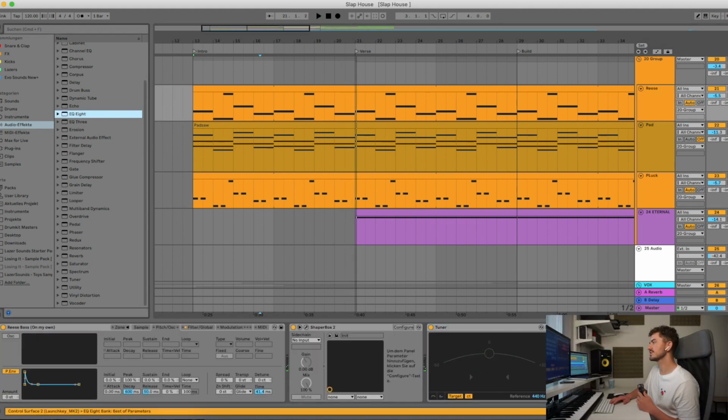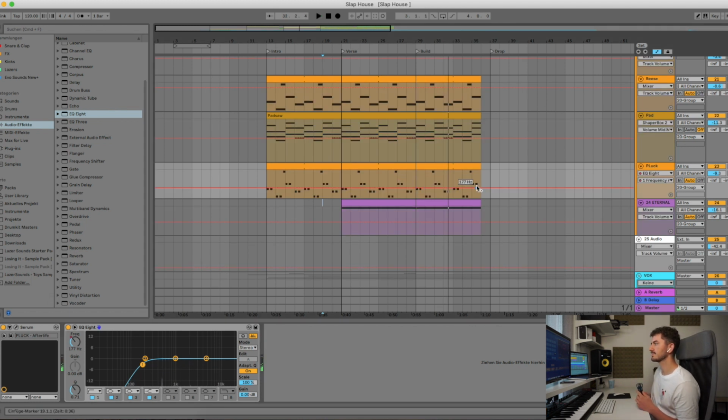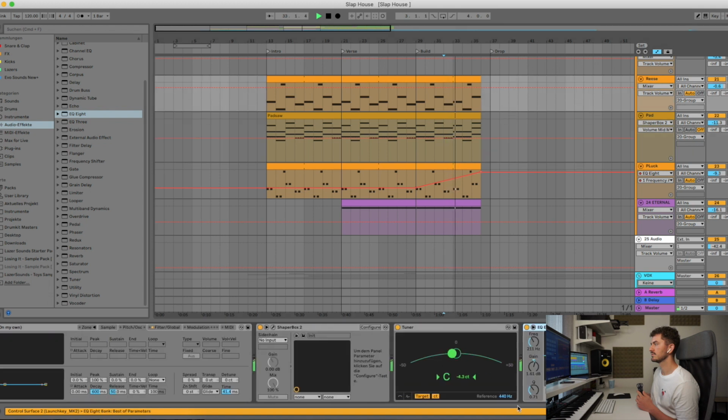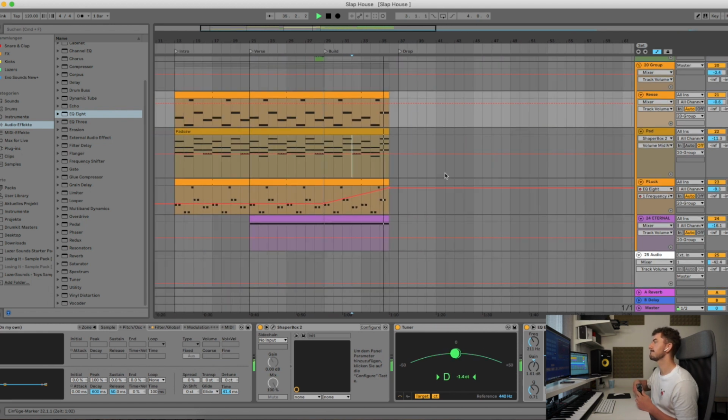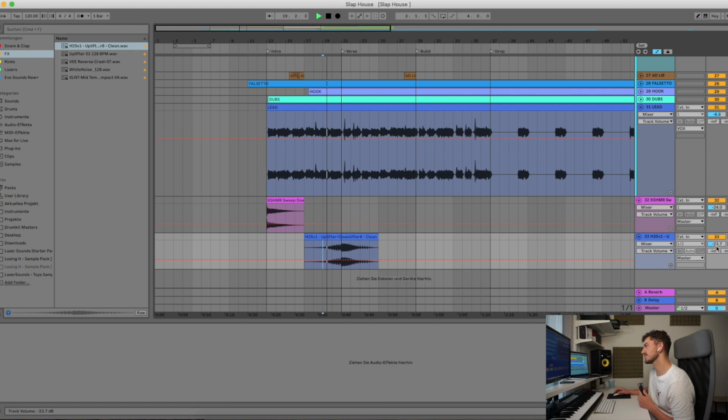And I also automated the EQ. And what I did here is add another FX.